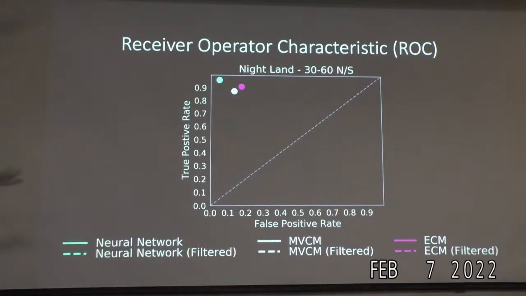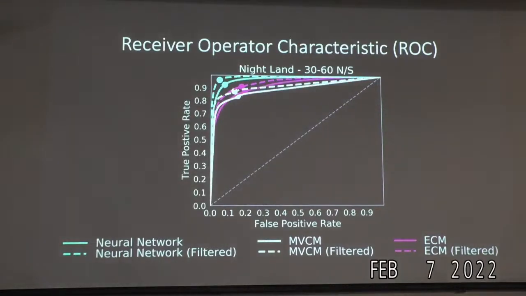I was looking at 50%, which is the traditional threshold you would draw in binary classification. What a receiver operator characteristic curve tells us is the true positive rate and the false positive rate for every possible threshold we could draw on cloud probability. This is what those curves look like. This is what it tells us. For a fixed false positive rate, the neural network has a higher true positive rate in pretty much every scenario here. We can look at the unfiltered data set, pretty much the same conclusion.